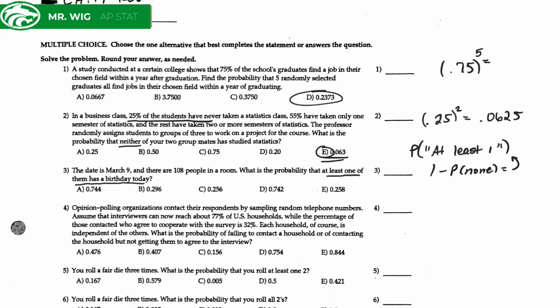If you really attempted to do number 3 straight through, this is an incredibly long problem, probably longer than it would take you for an entire class period to work out. It would mean that there are 109 problems that I have to complete, and none of those are very simple. Just for example, if we wrote out a probability distribution table, it would look something like this, right? No one could have a birthday today. 1 person could have a birthday today, or 2, or all the way up to that 108th person could have a birthday today, and everywhere in between.